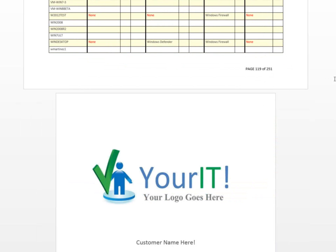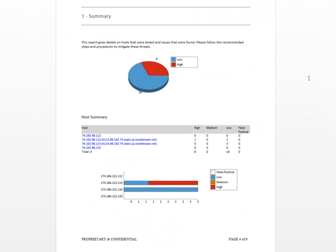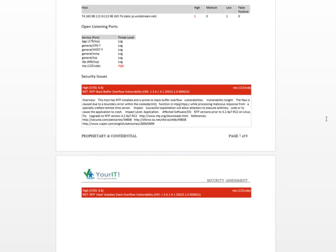So I'm going to scroll down here, and we're going to look at the external vulnerabilities section. Scroll down to content here. Again, this report right here is a great way to paint yourself as a much more holistic provider. And oftentimes, the problems that you find are going to be a really quick fix. For instance, here what we're looking at is a particular port that's open. It is a very critical, high potential risk, and we actually support that a little bit lower down in here so that you can see what the exposure, the threat vector is, and again, it's real quick to fix the problem.